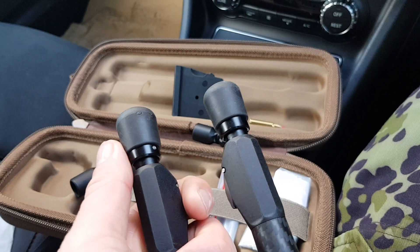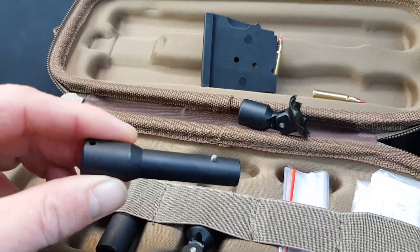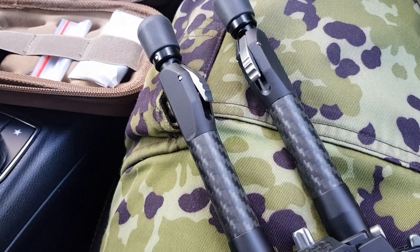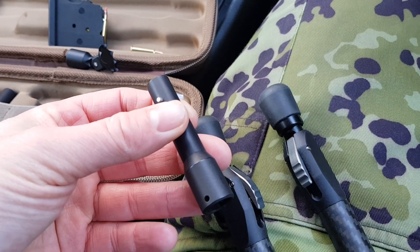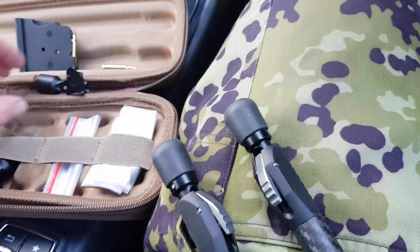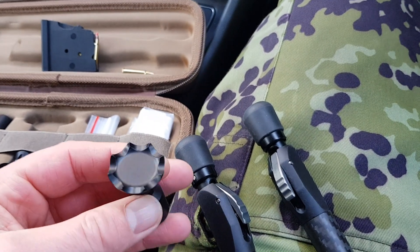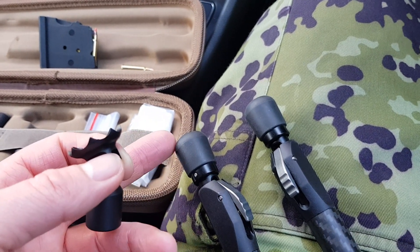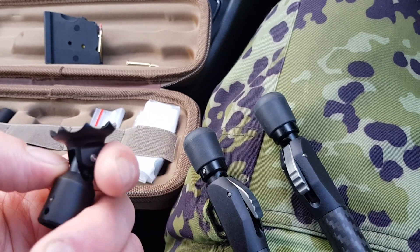I can assure you that without a phone, if you've actually got it in your hand to operate, it's an absolute doddle. The only accessories I've currently got are the leg extensions, because this is the shorter version of the bipod. I got the shorter one because if I need to extend them with leg extensions I can — with the longer one I can't shorten them. With the shorter one I can extend them. I've also got claw feet because with the current field conditions — mud everywhere — the claw feet would stop these ends digging into the mud.